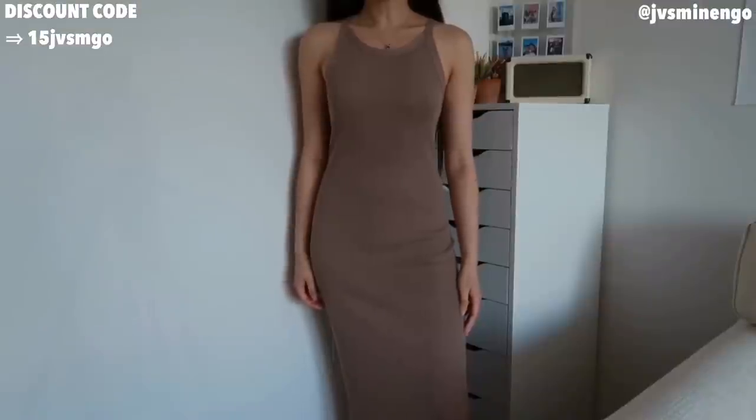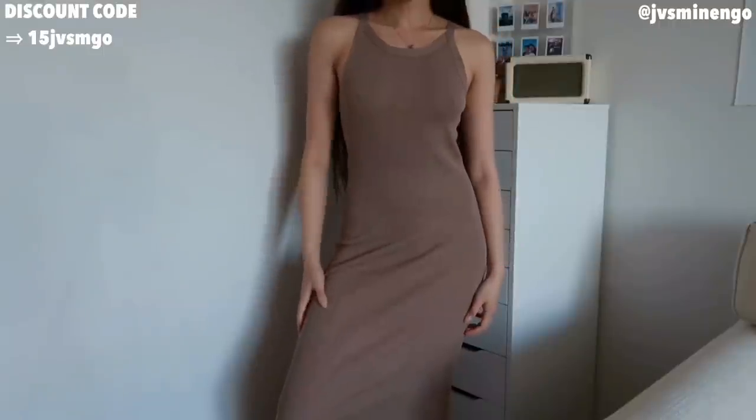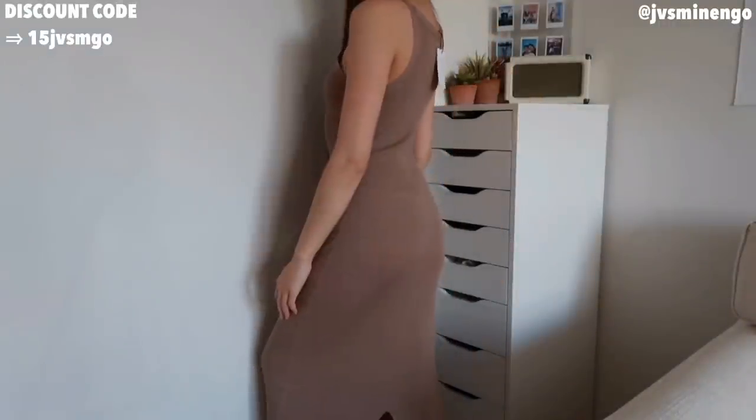The next thing is definitely more of a mature, modest piece — this gives me very Aritzia vibes. It's just a really nice long maxi dress in a really nice brown, tannish knit material with a super nice little halter top. I will say it's low-key see-through so you can kind of see my nipples, but I still think it's really cute. If you're more modest, I'd wear a bra with this. It has a cool slit in the back as well. It's really simple but it does something to your body where it looks so form-fitting. I feel so snatched and confident in this. If you want a really nice simple dress, test this out. It is part of the Shein Premium collection so it's a bit pricier, but the quality is really nice.